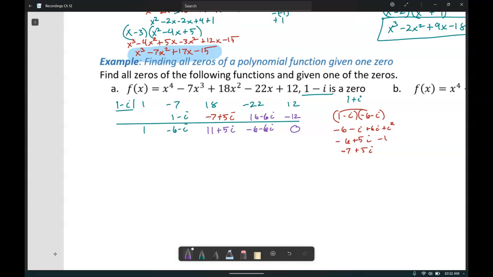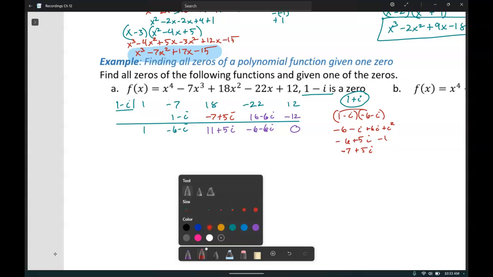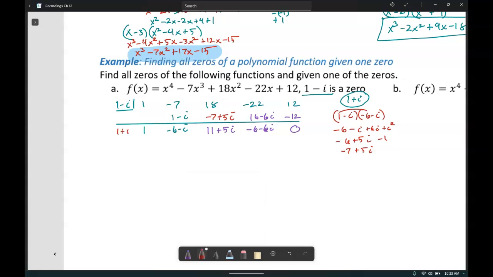Now, we have a cubic polynomial here, but these have non-real coefficients. So we can't really do a whole lot with that, except that we know that 1 plus I is also a 0. So we can go ahead and do synthetic division again with 1 plus I. And we can ignore the column with the remainder in it. We only need to do the first 4 terms, because this is our constant down here at the end. So same idea. Now it's going to clean up really well, and we need to end up with all real coefficients down here in order for us to continue. If you don't get real coefficients, it's not going to work.